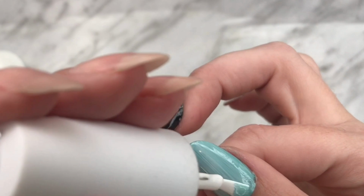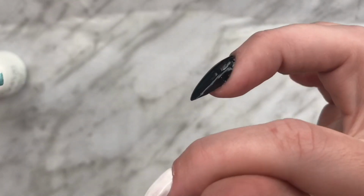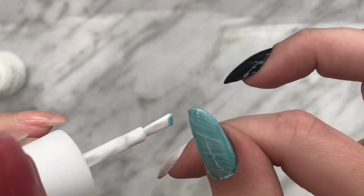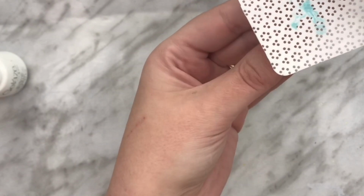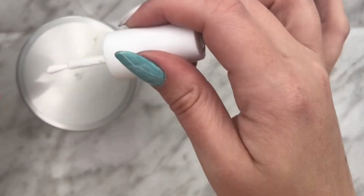And once I'm happy with the striations in my nail, I'm going to turn the brush sideways and just sort of flick it up and down my nail, creating a really cool, simple marble technique. And don't forget to clean off your brush before putting it back in the white. You don't want to cross-contaminate colors like that.